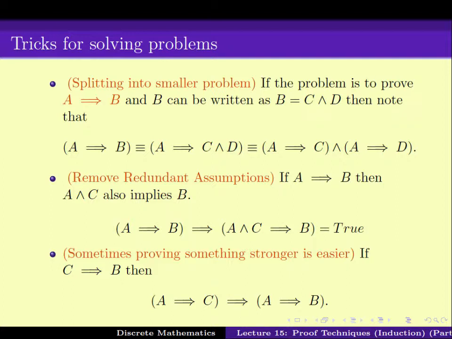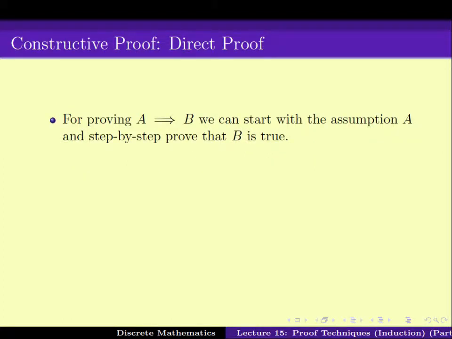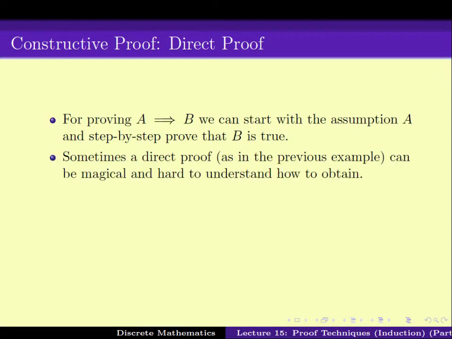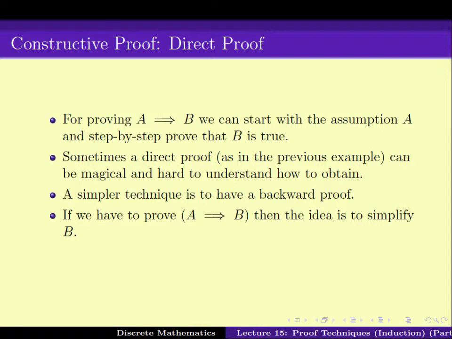We also saw some proof techniques, namely the direct proof technique, where one just works with A and then ends up proving B. Or one can go backward, meaning you start simplifying B and slowly get to a situation where A implies C can be easier to prove, where C is equivalent to B, just a simplified form. So we saw a few examples of this.